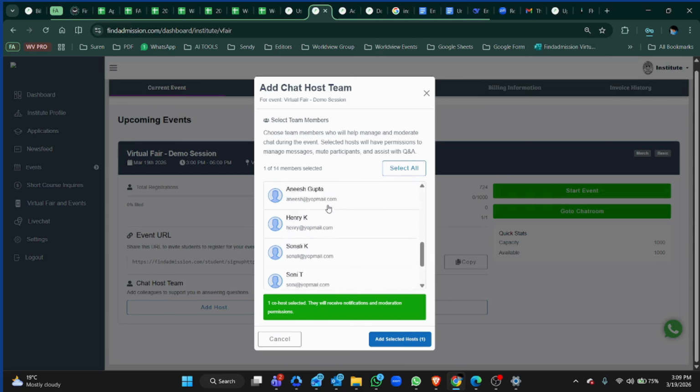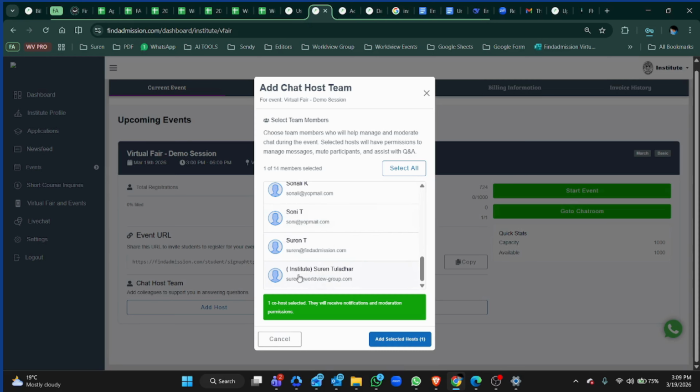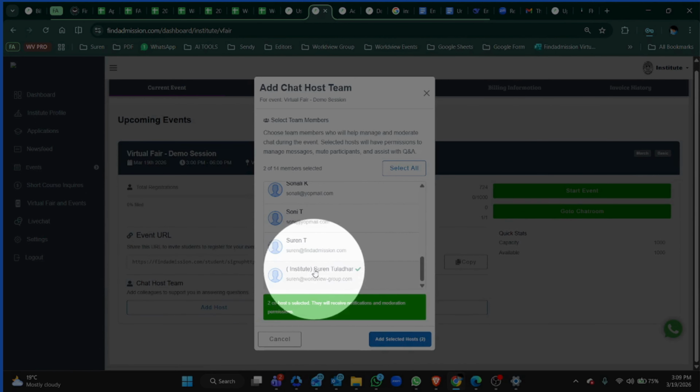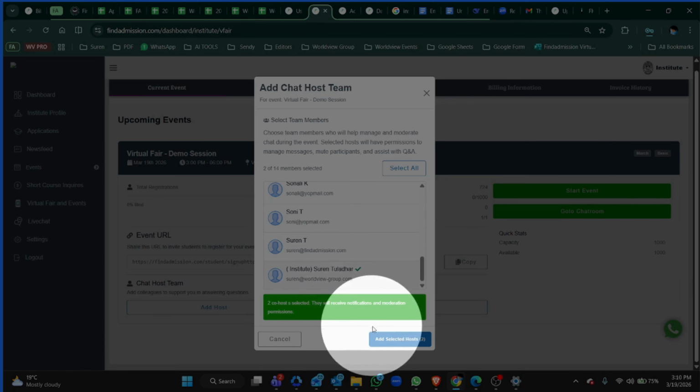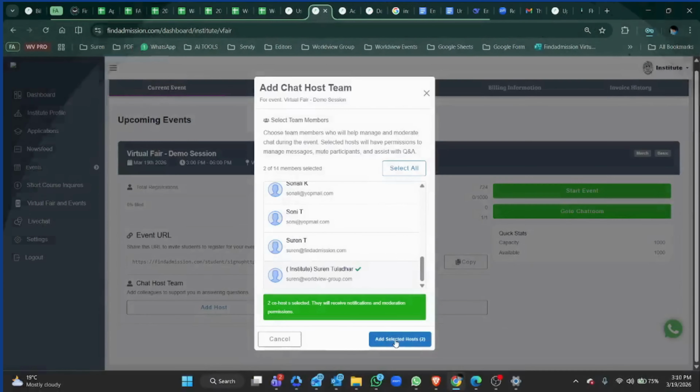So I will just search for it, scroll all the way down, and here it is. This is my name, and once I have selected it, there you go, I have a green tick next to my name. Also down here it says 2 co-hosts selected, and they will receive notifications and permission. Since I have already assigned the permission, what I have to do is just click on select host.